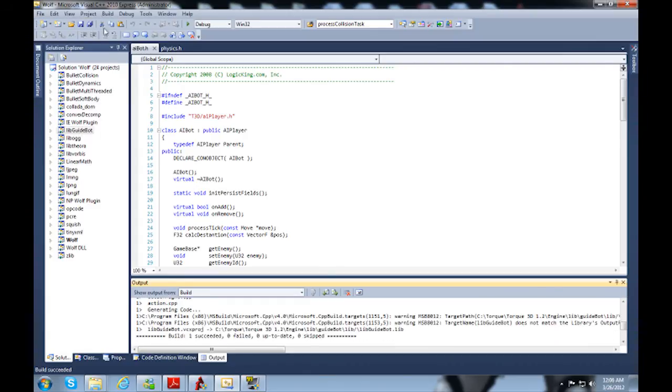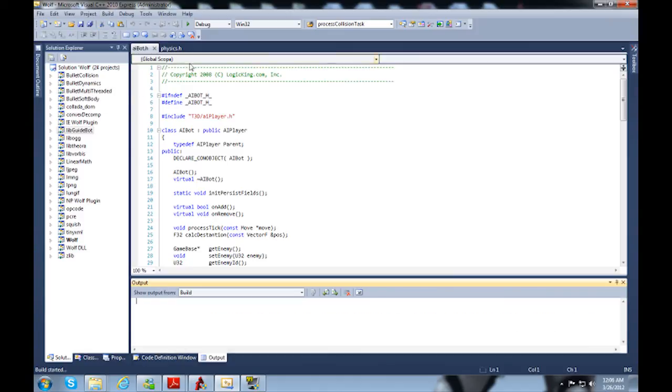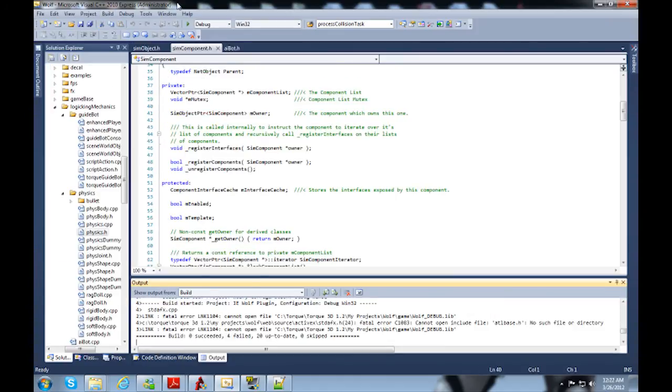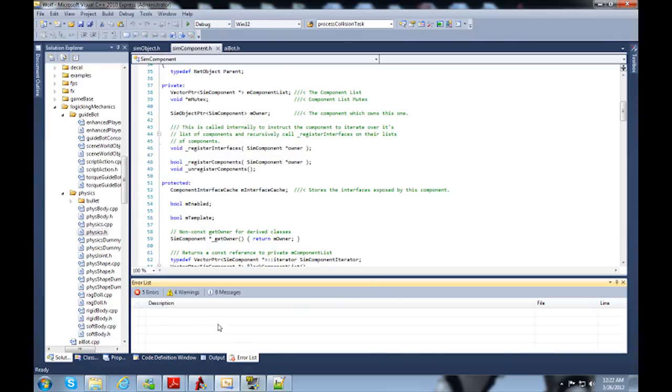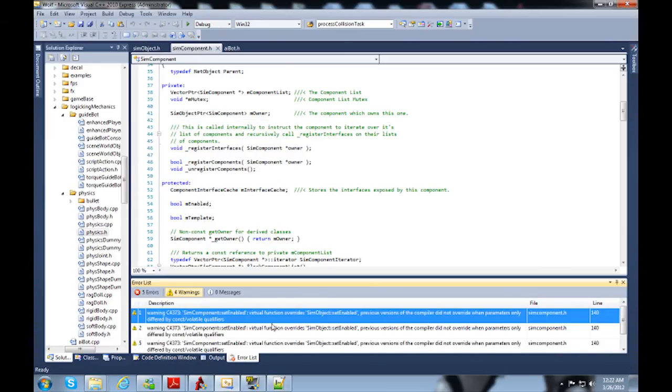Succeeded. All right. So now when we build our solution, everything should work. So let's go ahead and try and fix errors that we encountered with our build. We're going to go down to Other Windows, Error List. Let's look at our warnings first. So we have a warning with SimComponent.